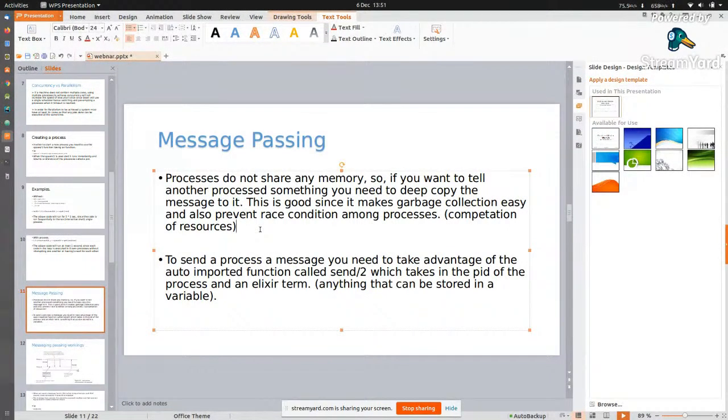A race condition is when, let's say, multiple processes are consuming the same data. Say you have two processes, one for adding data and the other for subtracting.